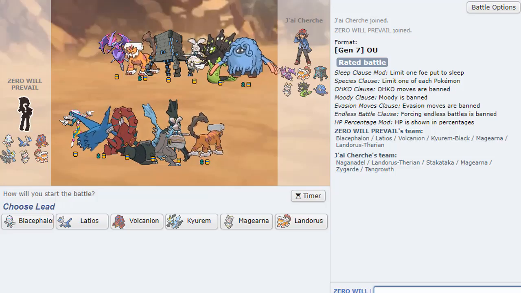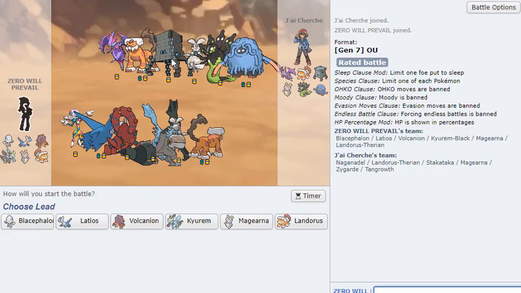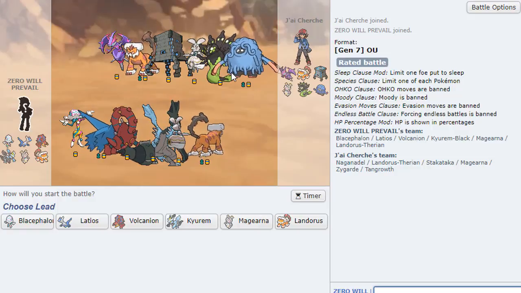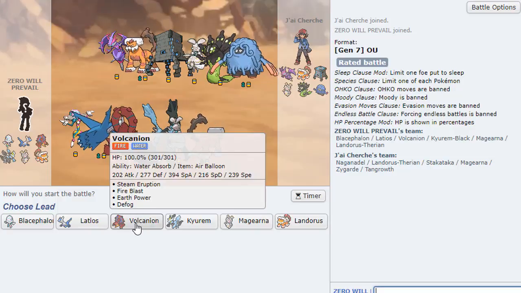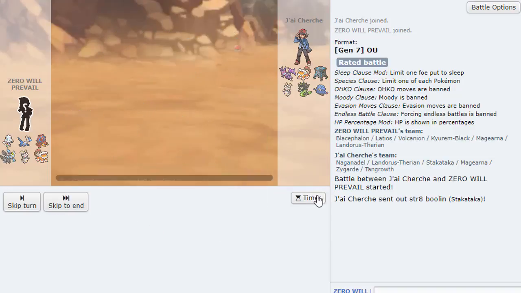Okay, so we're back with our next game, and this guy, it almost looks like a Trick Room team, but I'm just saying that because he has a Stack Attack and a Magearna, and then a bunch of slow mons except for this one. But this team definitely looks really scary. I'm just gonna lead off with Volcanion. It's pretty good.